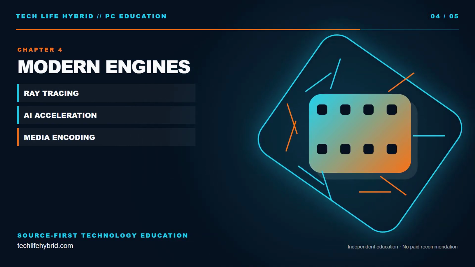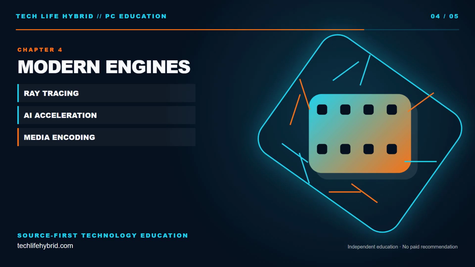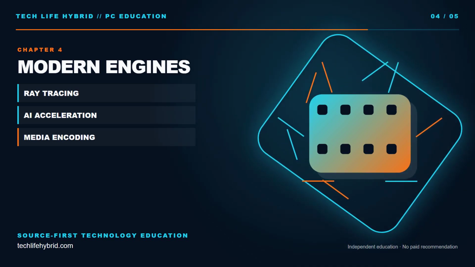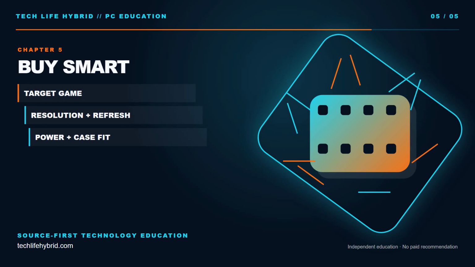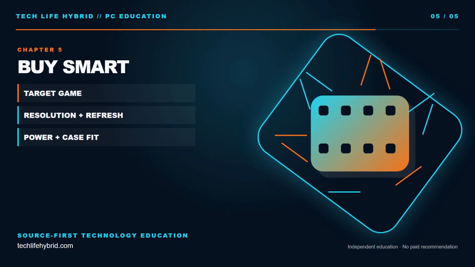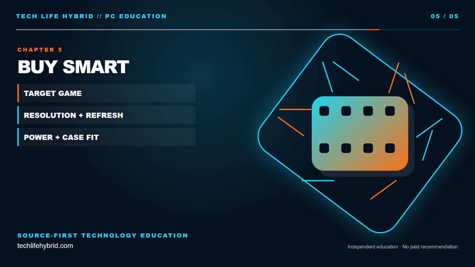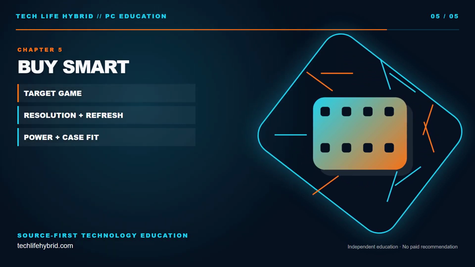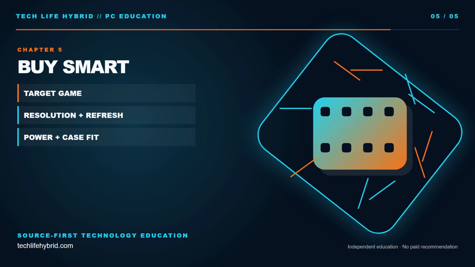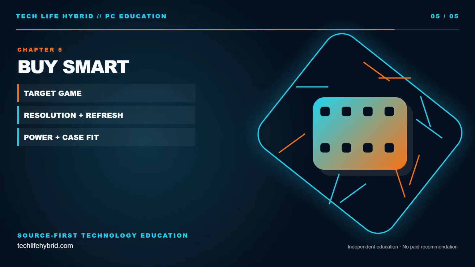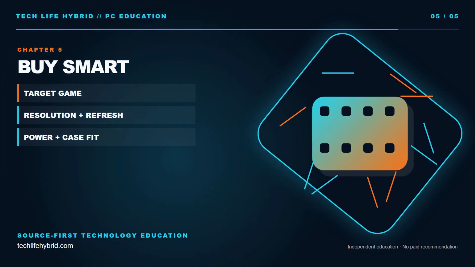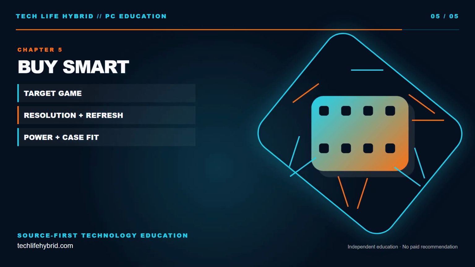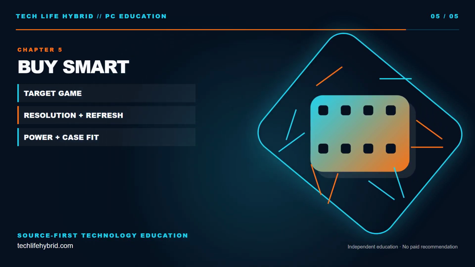When choosing a card, begin with the workload. Write down the games or applications, resolution, refresh rate, graphics target, ray tracing interest, and whether you stream or edit. Then check independent testing at those settings. Confirm power supply capacity and connectors, card length and thickness, case airflow, display outputs, and driver support.